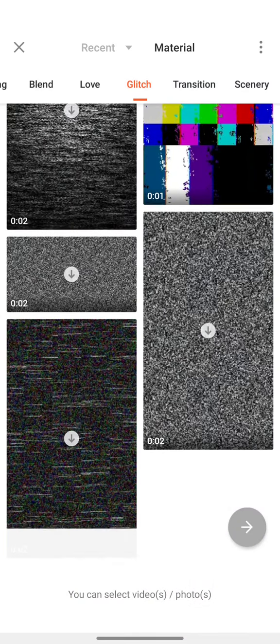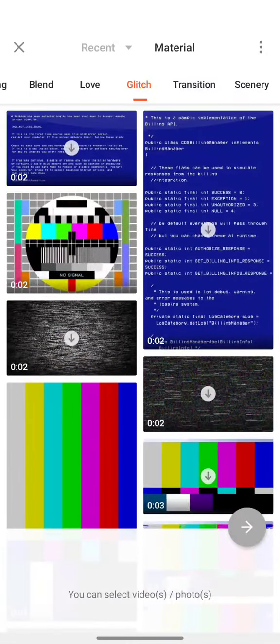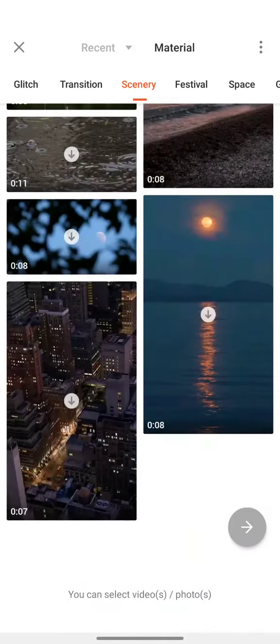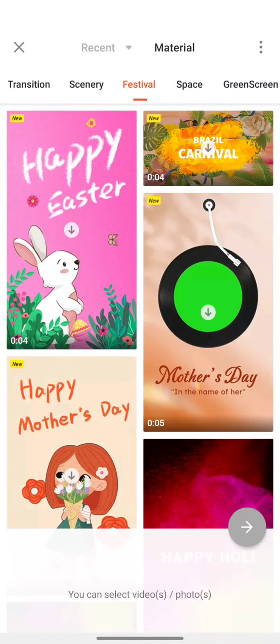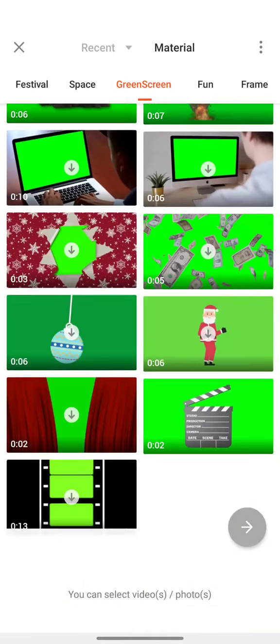Glitching. Static. Have all of these. Transitions. Scenery. Festival. These are like all the holidays, Christmas, New Year's, Mother's Day, Easter, all of those. Space. They have some green screens.